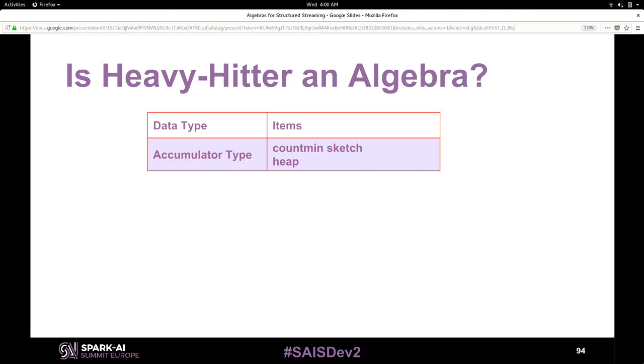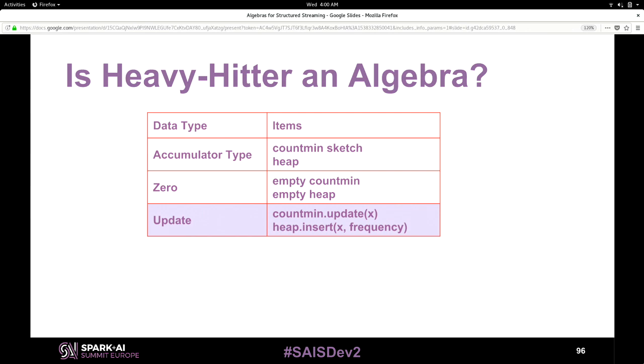For an accumulator, it's these two data structures I just described, a count-min sketch paired with a heap, so I can check that box off. There's a 0, because basically it is well defined that you can have an empty sketch for the count-min, and a heap, of course, can always start out as empty, so I have myself a well-defined 0.